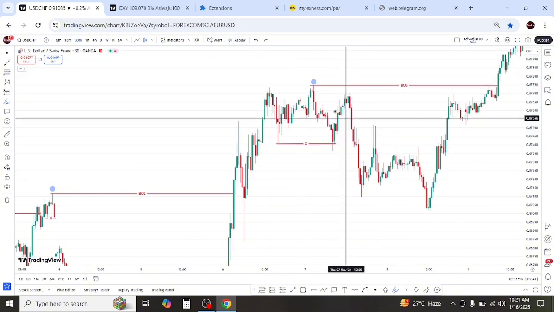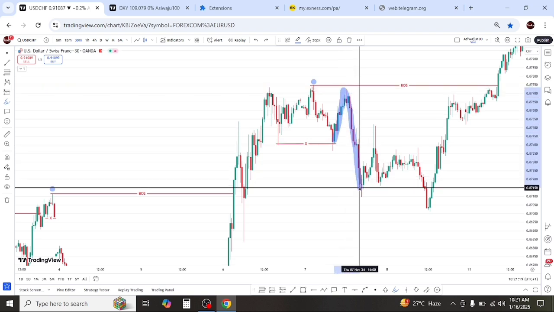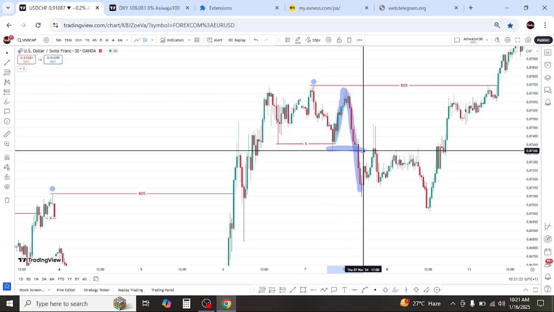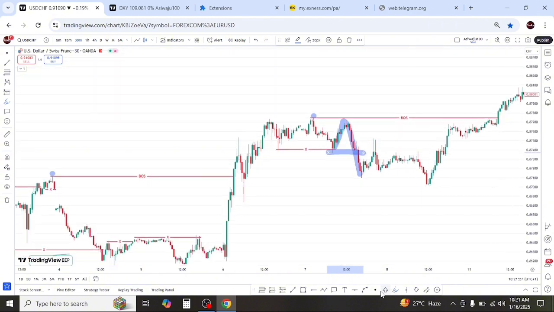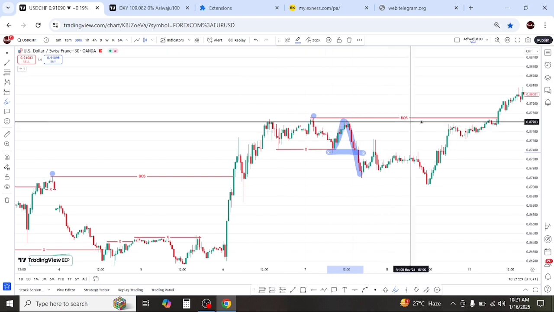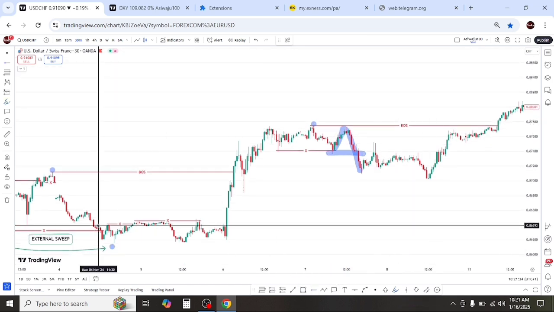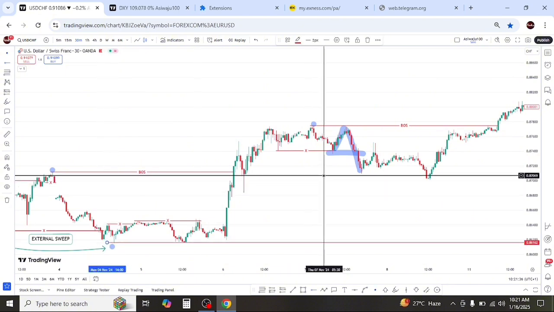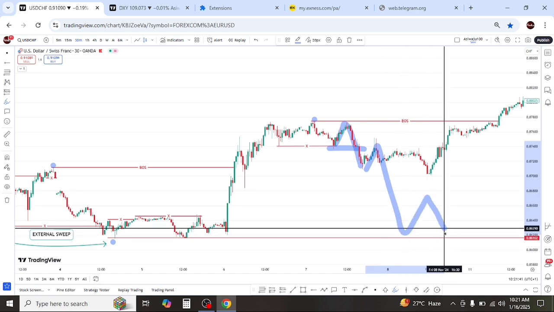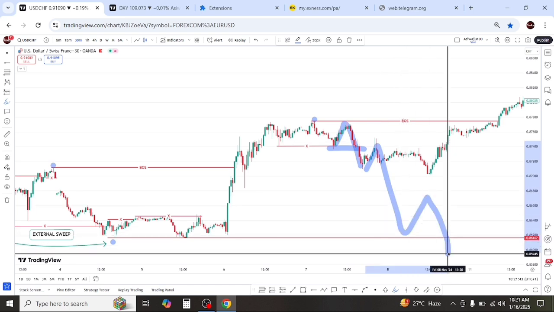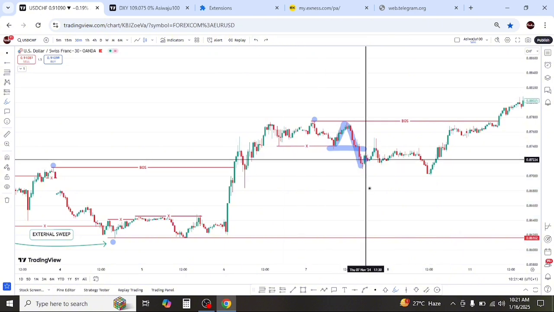As you can see, price failed to break this high, so we cannot have a break of structure, saying price started retracing. So some traders will believe here we have a change of character. No, this is not a change of character. Not until price goes down to break our major low. As you can see, the major low we have here, this major low. Not until price goes down to break this major low. So if price breaks this major low, then we have a change of character. But if not, everything that happens inside of this range are all internal moves.